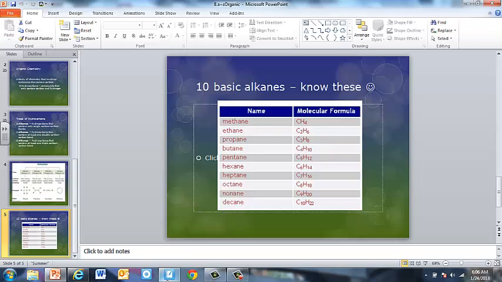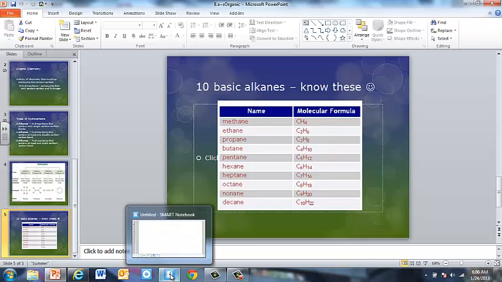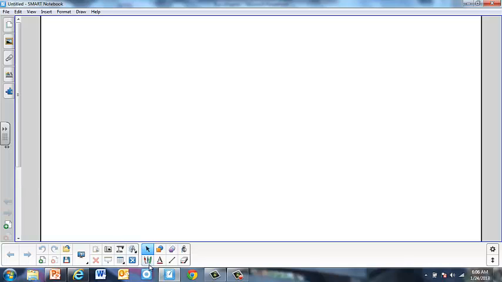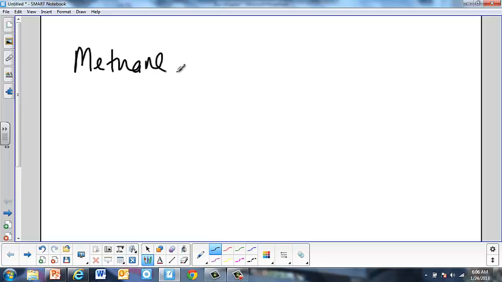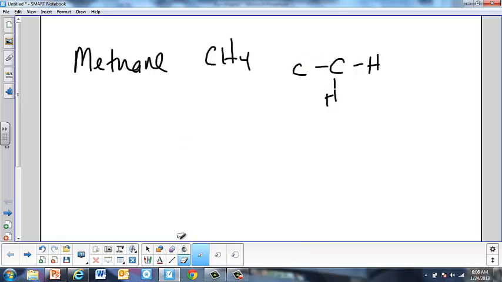Now, just to show you one other thing that we should be responsible for, or know how to do, is to draw the Lewis structures for these. So just to show you what this would look like, and you may want to jot this down. Again, methane, you've got CH4. So my Lewis structure for this one, the nice part is since we know they're all alkanes and we know they're single bonds, we don't have to worry about counting electrons, because essentially we're going to have enough carbons with enough hydrogens to make them happy, essentially is what saturated means for simple purposes for right now. You've got hydrogen and you've got hydrogen.